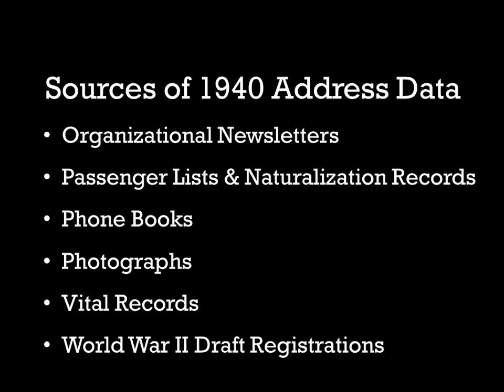Vital records. Death certificates especially are great for addresses. They will list where the person died, where the informant lives, where the funeral director is located, where the doctor lives, and birth records, marriage records as well. And also one that is going to be very useful are the World War II draft registrations from 1942. This is within a 2-year period of 1940, and I will show you in a minute that I actually have used this for one of my great-grandparents, and that is the address of record for 1940 that I was able to use.